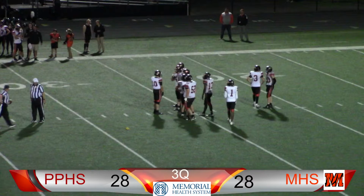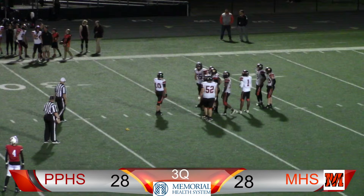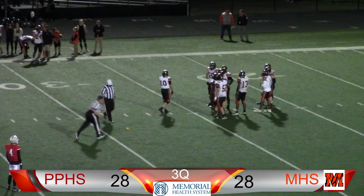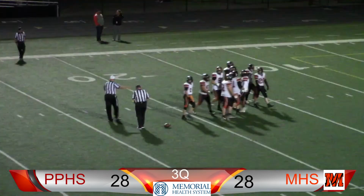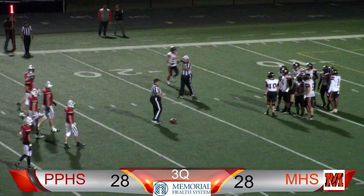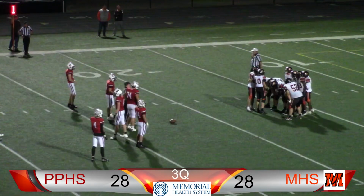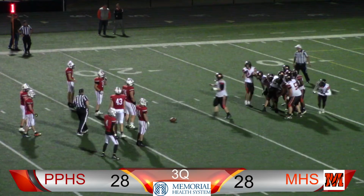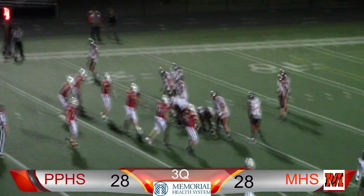Yeah, Junior just kind of stringing that one out, trying to wait for a crease to open up. There's really nothing there, as he just knew he had to pour it up or he's going to take a loss. So luckily he was able to get back to the line of scrimmage, but they're going to take this one back an extra 10 yards there on the hold. And it happens right around the line of scrimmage, so it's 1st down and 20 now. As the Tigers come out of the huddle, 28-28, 4:09 to go, third quarter.